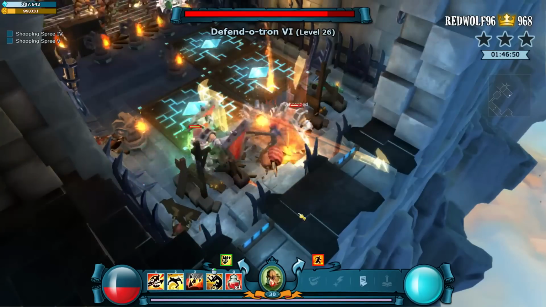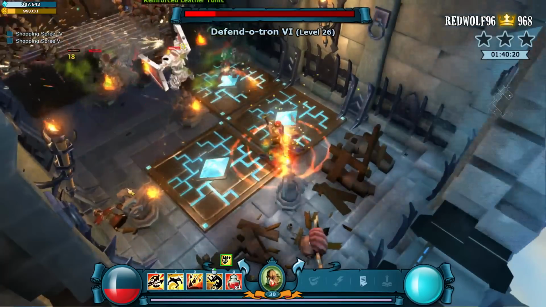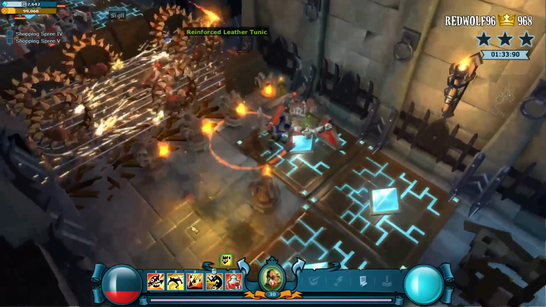So these Defendatrons are pretty cool for setting things up. They impede movement quite a bit. I would love to kill them and not let them run away. There we go. Alright. And then there's a bunch of them over here as well.